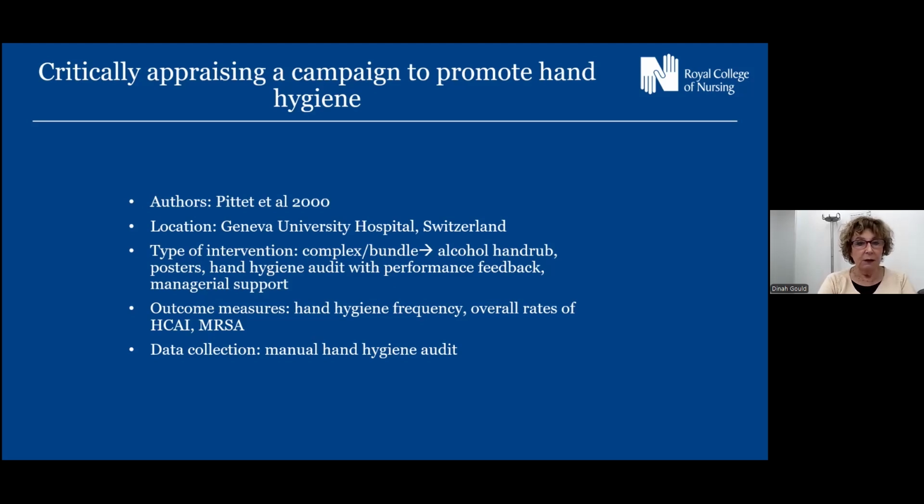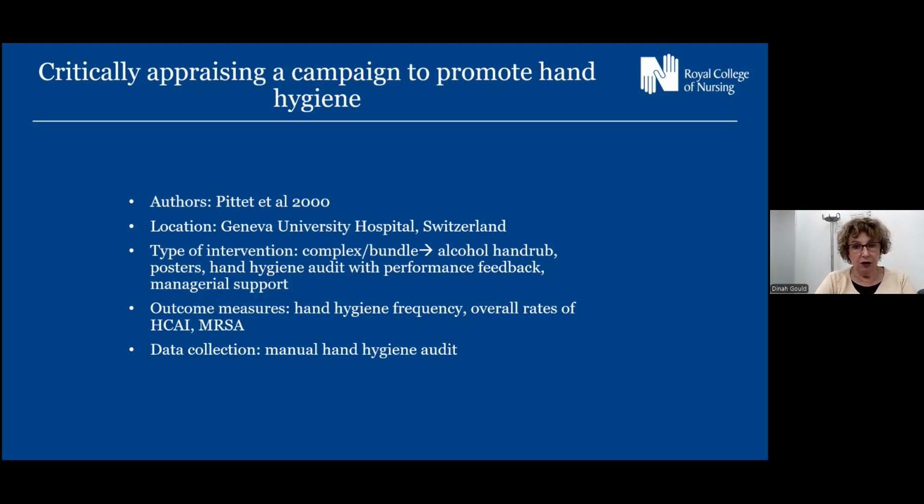So the University Hospital in Switzerland wanted to implement a hand hygiene campaign. So what they did was they had a complex bundle. They introduced alcohol hand rub. They introduced posters at a time when people didn't use alcohol hand rub very much, when it was very novel then. And they audited hand hygiene. They gave people performance feedback, and they got support from the management of the hospital for what they were doing, remembering that what they were doing at the time was very novel.